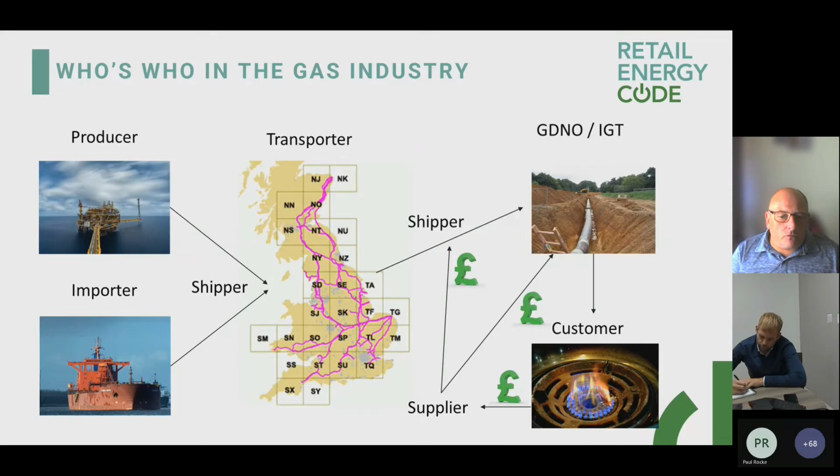And the independent ones, the way that they operate is basically, it could have been a housing association that's bought a massive plot of land or an area of development, and the gas distribution network operator will take the supply point to a certain position in the field, and then an independent gas transporter may then take the pipeline over at that point to the housing. So they'll run all the network into the housing around the estate, and they become independent. They again are still managed under the same rules, regulations and everything else that everybody else is managed under.